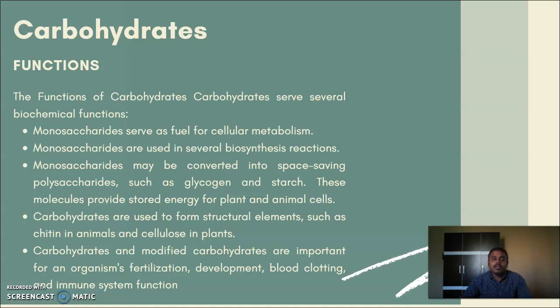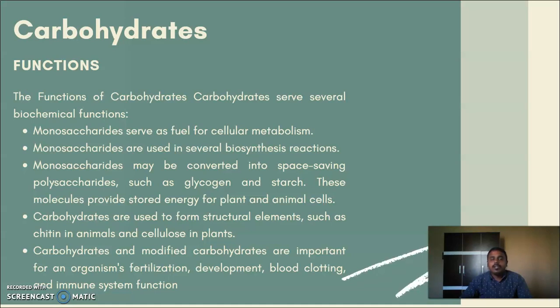The last function is that carbohydrates and modified carbohydrates are important for an organism's fertilization, which is needed to produce offspring, and for the development process, and even blood clotting. If the blood is not clotted, you will lose a lot of blood and eventually die. So blood clotting factors also have carbohydrates in them. And last but not least, your immune system function is also regulated by carbohydrates.